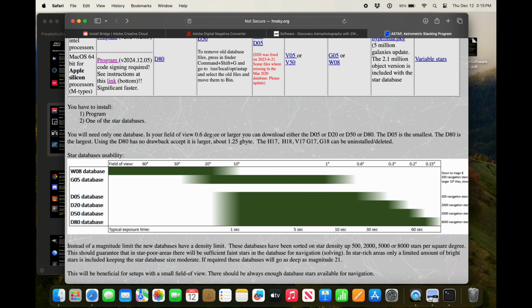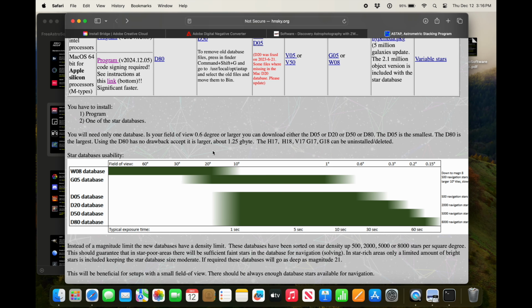If your field of view is 0.6 degrees or larger, you can download either the D05, D20, D50, or D80. Using the D80 has no drawback except it is larger, about 1.25 gigabytes.